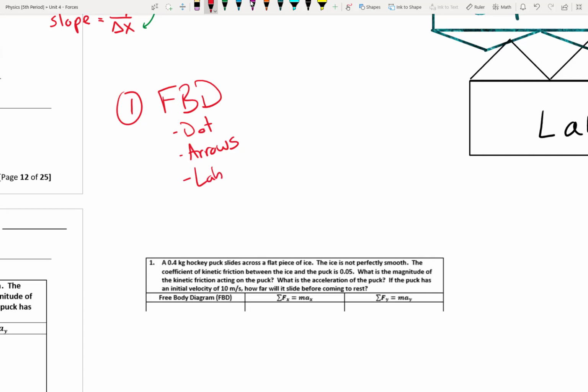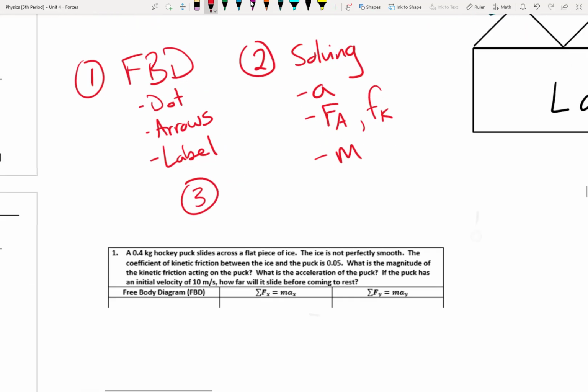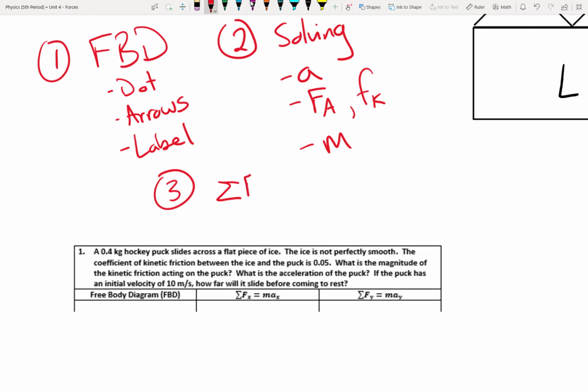And then we've got to make sure we label those with the correct labels, like Fg for the force of gravity, Fn for normal force. Our second thing is solving for something like the acceleration, or maybe an applied force, or finding the frictional force, or maybe solving for mass. That means the equations we'll see on our equation sheet for the test will be the second law equation, sigma F equals ma, or the other way we write that, F net equals ma. Remember, sigma F or net F means the total force, so you look at all the forces acting on it.